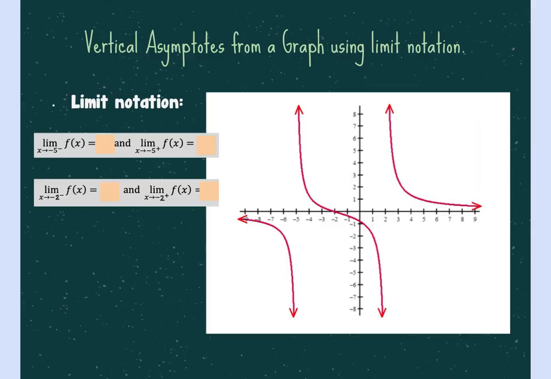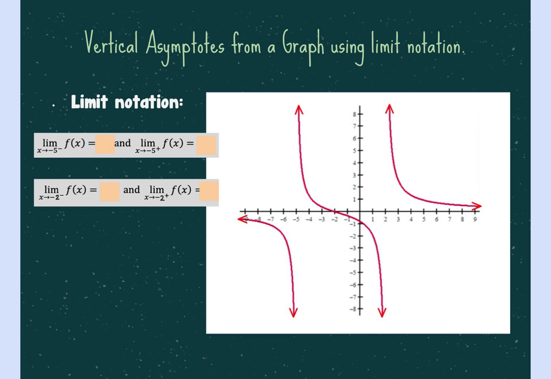Okay. Now let's talk about what it affects as far as limit notation goes. So just like that stuff was algebra 2, if you remember it, okay? Now we get into the limit notation part of it. So we have to think about how would I describe the behavior of this graph in limit notation. So just like with your horizontal asymptotes, you're talking about here's what I want to look at where the y values are, the x values are, what is happening to my graph, the y values.